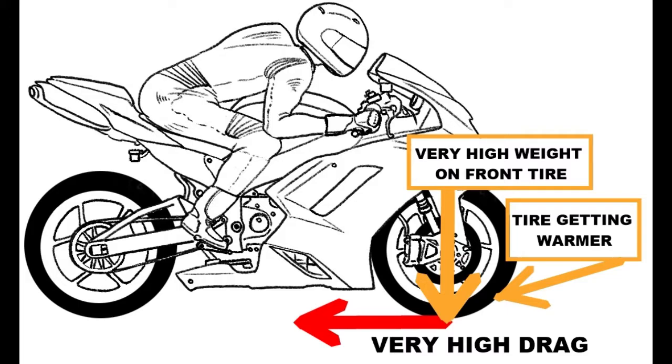If you do it progressively, you'd be surprised just how much aggressive brake force you can generate and still maintain control. But if you just try to do it all at once in one quick handful, you'll probably lock the front brake up long before you have the bike slowing down. Okay, as we've shown here, with progressive braking, you can transfer more weight to the front tire, which gives you more grip to allow more braking. Also, as you're doing that, the tire is starting to get warmer, which gives you more grip, which allows you to use more braking. So progressive really works well.